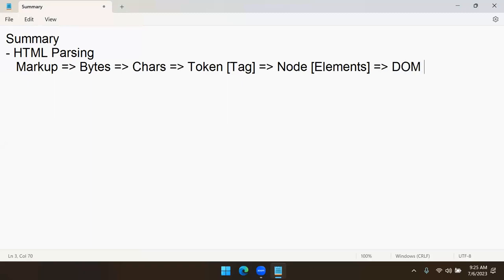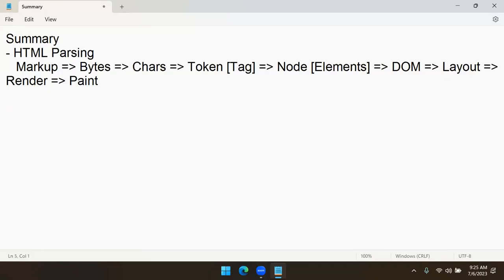What is DOM? Document Object Model. This DOM will undergo the process of layout. After layout, render. After render, paint. Paint is the final process where the output comes. That is the basic flow we discussed.